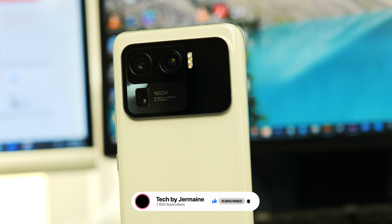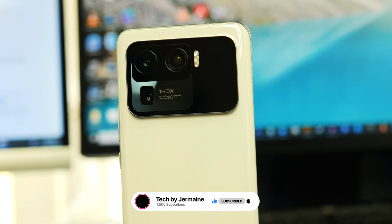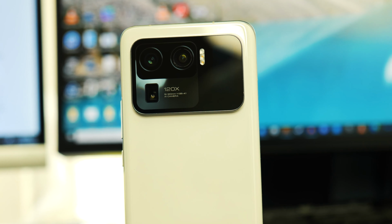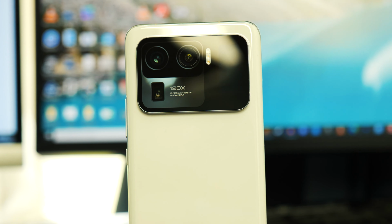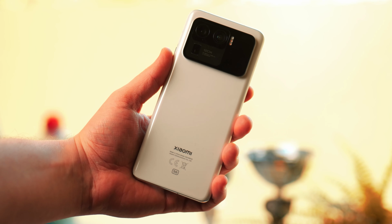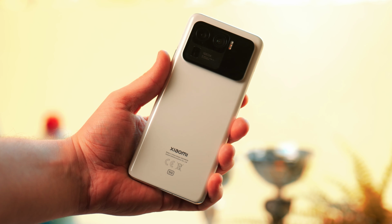Currently, if you look at the phone online, it is pretty limited, because it was never a phone that was sold in bulk, like of course the Mi 11 was. This was basically somewhat their special version and somewhat limited. This means if you are going to buy it, it still costs you around 750 to 850 euros on eBay, so it's not cheap, but I do still think that this phone holds up very well.